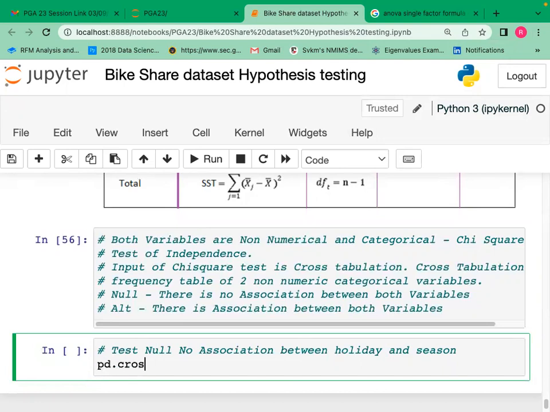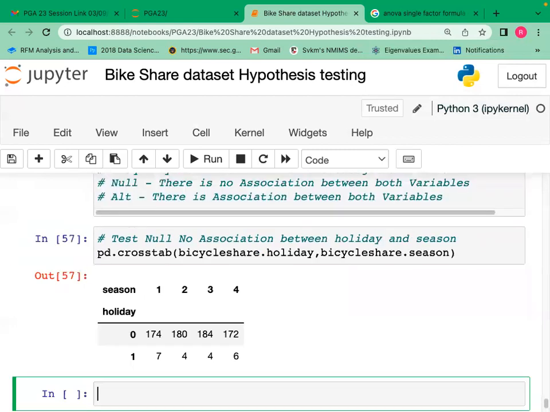So we have to first do cross tabulation. pd.crosstab, bicycle_share.holiday, comma, bicycle_share.season. We got the cross tabulation.